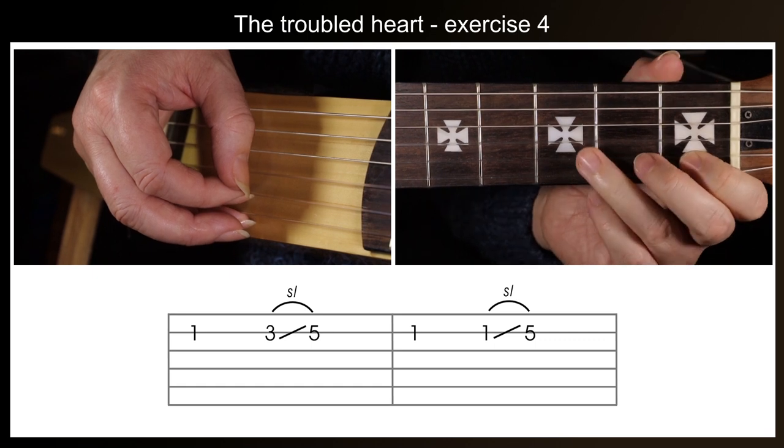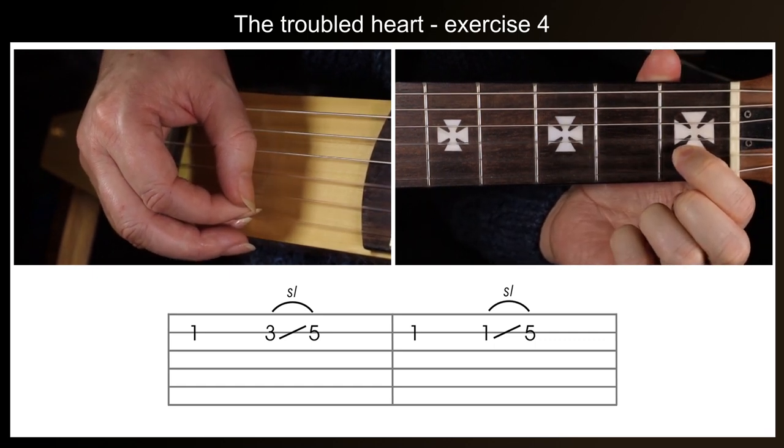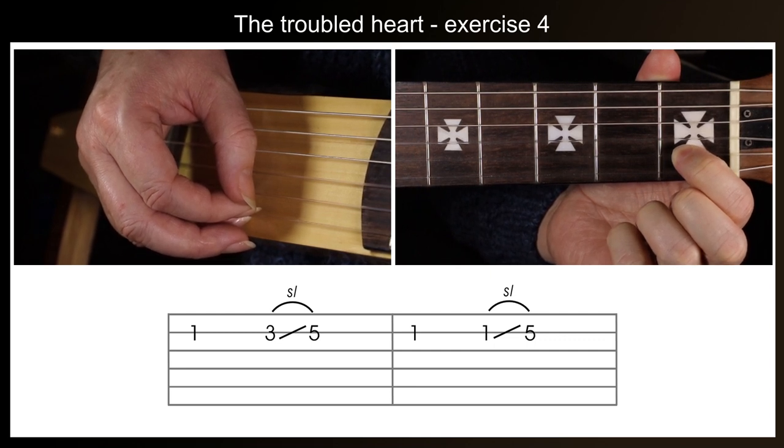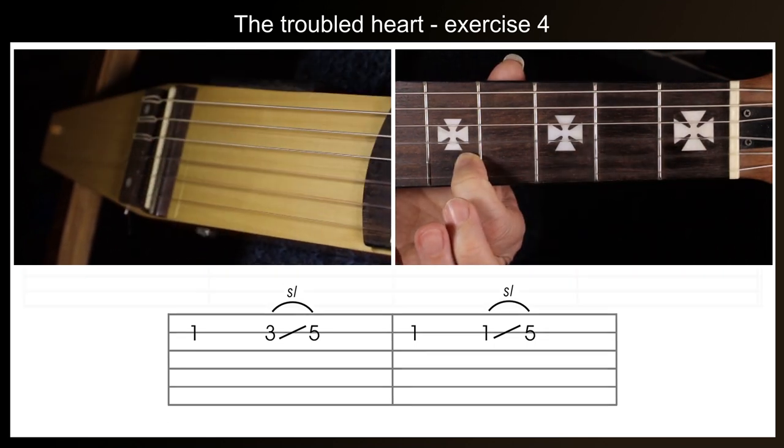Next, play the 1st fret again with the 1st finger, and then play it again, but this time slide to the 5th fret, again without replucking the string. Then you repeat this all again.